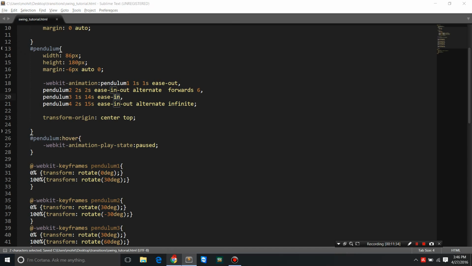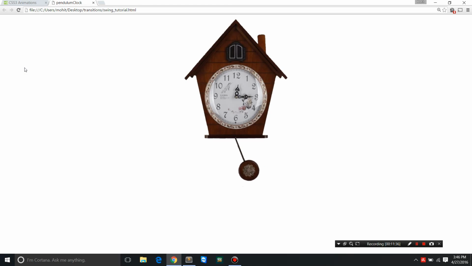Let's save it. Right, so you see the swinging does not happen in a linear fashion. Towards the end of the swing it tends to slow down, and there are times when it actually hastens, so you need to use the right animation timing function. See?